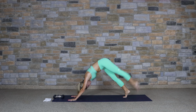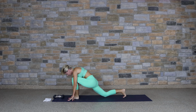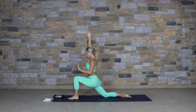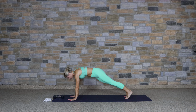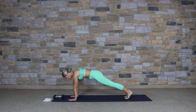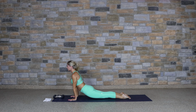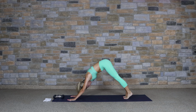One leg dog on the left. Stepping that foot forward, back knee down. Kneeling lunge, arms up. Sink forward. Hands to the mat, step back to high plank. Hold high plank for 5. Chaturanga. Upward facing dog. Down dog. Breathe.